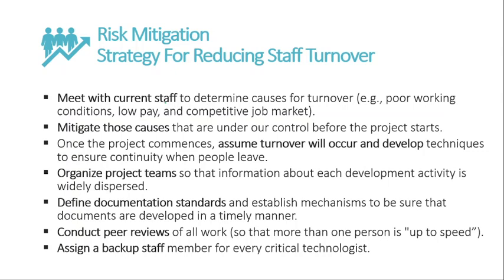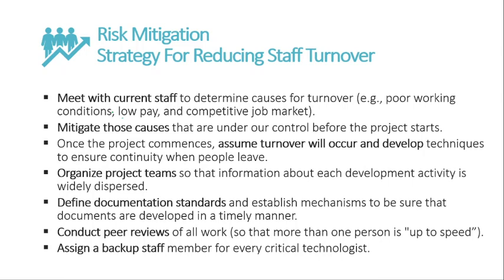First of all, the first strategy may be to meet with the current staff to determine the causes for the turnover. Say, for example, poor working conditions or low pay, or maybe competitive job markets, many are there. Maybe because of that, isn't it? So maybe some of these are the causes of this staff turnover. Then in order to know that, you have to meet with the current staff.